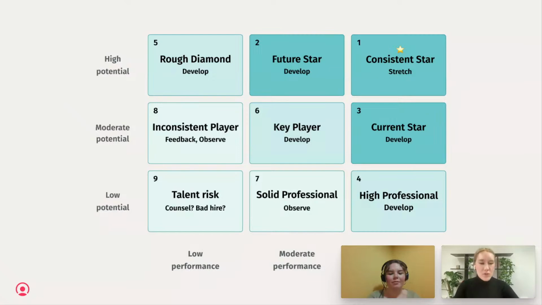So here you can really visualize what the 9-box grid tells us. Here you can see the 9 boxes. Once you start to put your 9 box together, you'll be able to see where each person in your team falls. To explain a little bit more about the 9-box grid, we have 2 axes. We have the potential and then we have performance. The potential and the performance really depend on what you define as those categories for your own team or your organization. And we'll see on Factorial how it's possible to define those based on what you need.